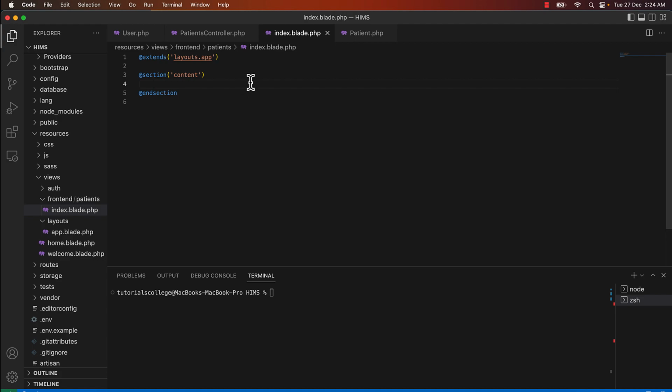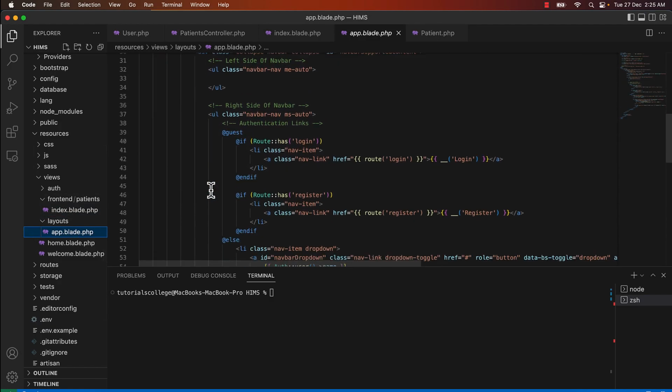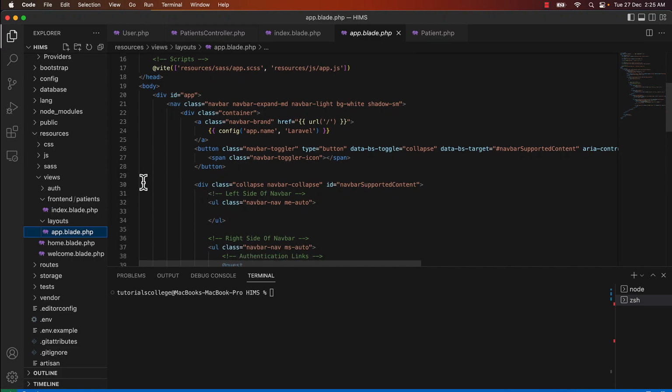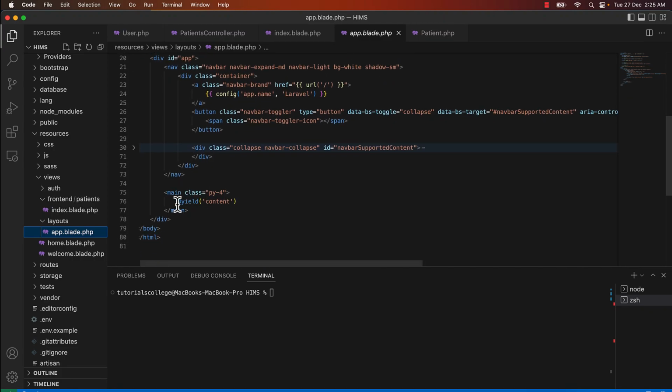So what a section does is that whatever you write or whatever content you place will be replaced. What this index dot blade will do is that once it is rendered by the view engine, first of all it will extend, meaning that it will take this layout and replace the sections with whatever content these sections have, and then return this entire view.